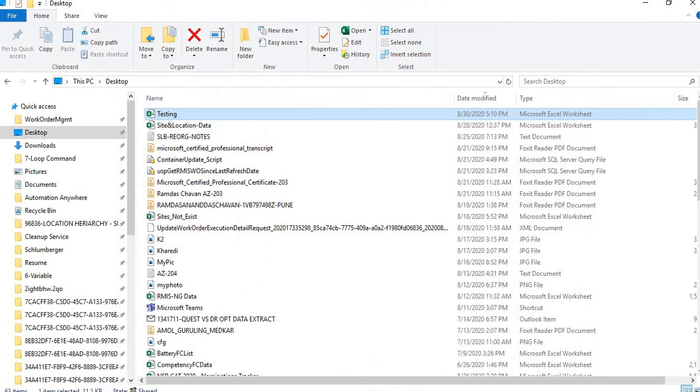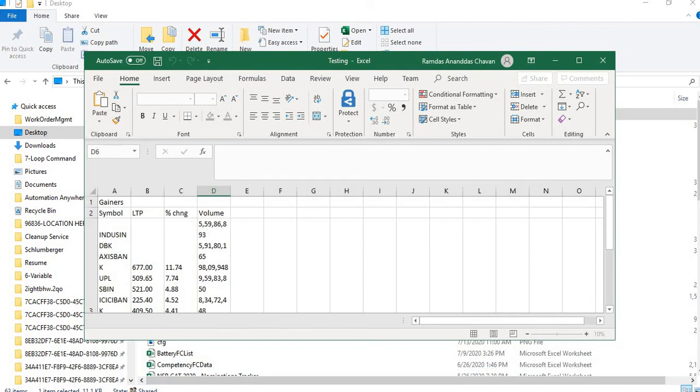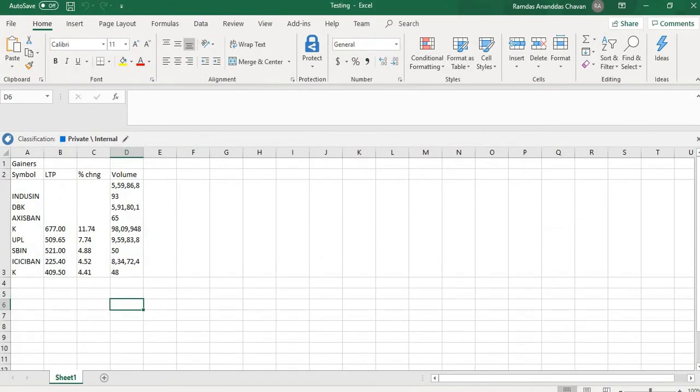Now we can go to that Excel sheet here. This is the Excel sheet, and we will see. Data is already written here. So in this way, we have seen how we can extract the data from the web page and how we can write that same data into the Excel sheet. So basically we have covered 2 topics here. One is recorder, second one is Excel. In Excel we have seen how to open the Excel sheet, how to close the Excel sheet, and third one is how we can write the data into the Excel sheet.